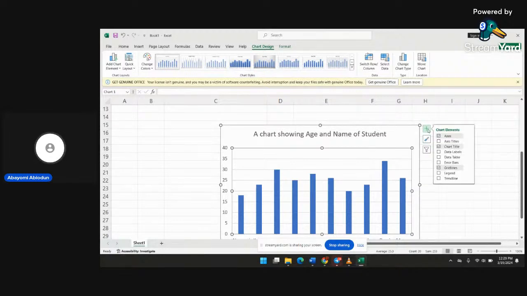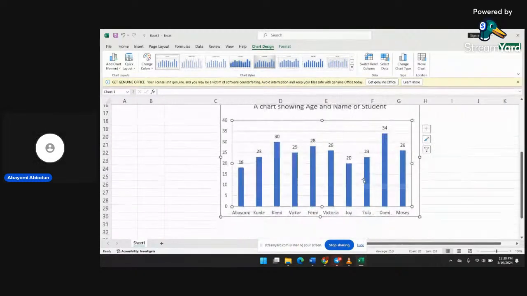So if I click on this plus now, you see we have axis, we have axis title. If I want to add axis title, that is my y axis and left axis, I can just put age. I also want to add data label.